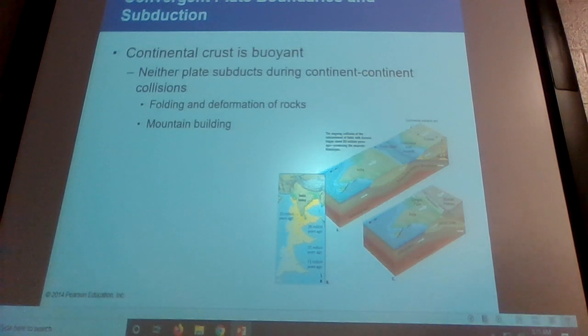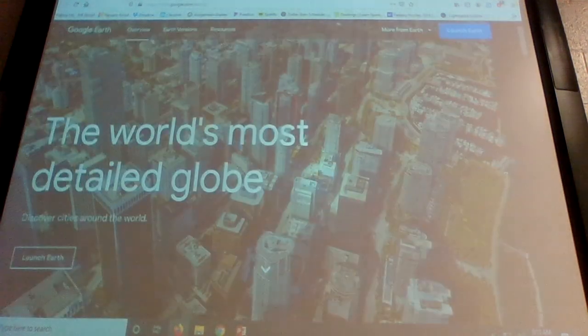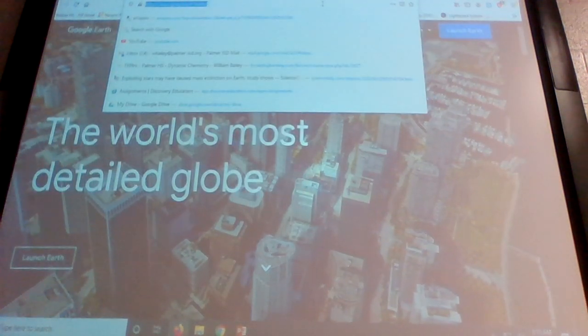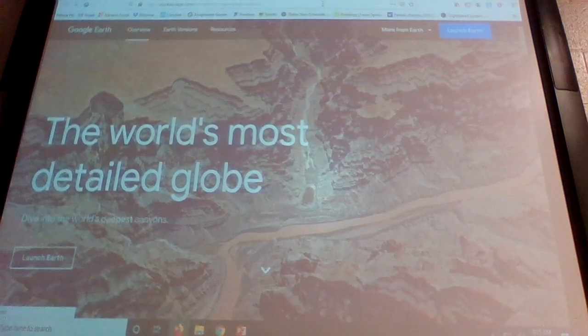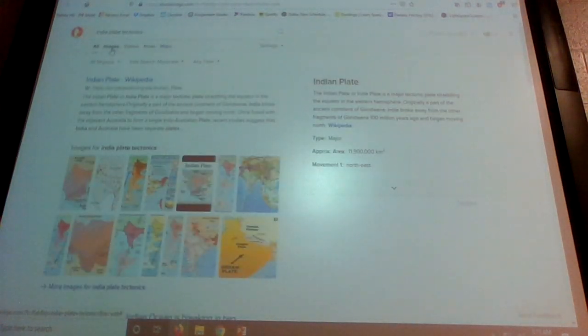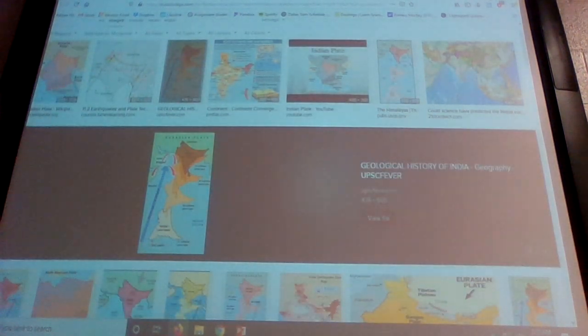Can I zoom in on this? This is actually pretty important. I want to highlight this for everybody to see because there will probably be a test question or two on it. Or maybe just let me look it up. India plate tectonics images. Yeah, and that's not even that great.